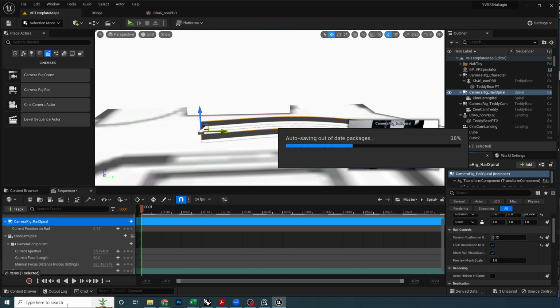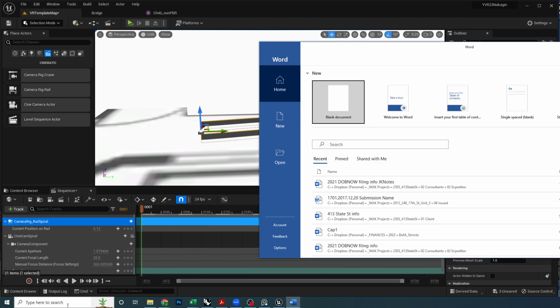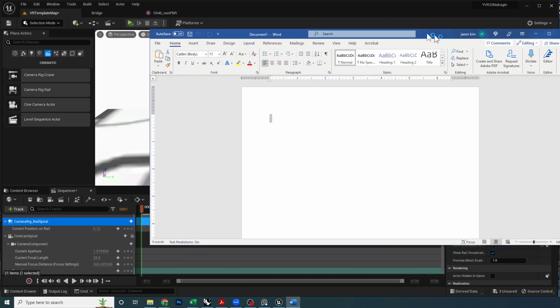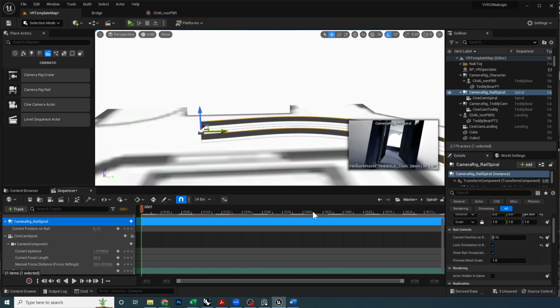In fact, let's just go in and just create a Word document, just to have some notes, right? Spiral key positions, right? So 0.12 is one of them.